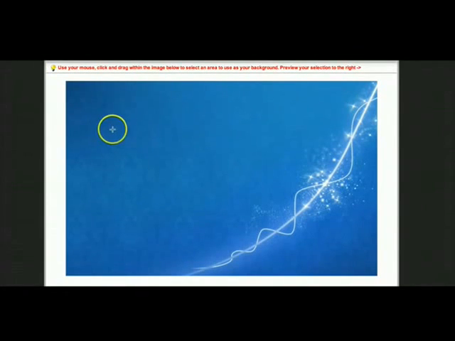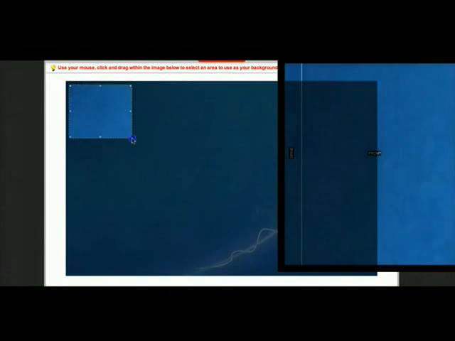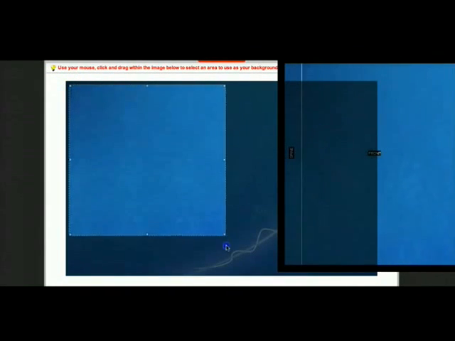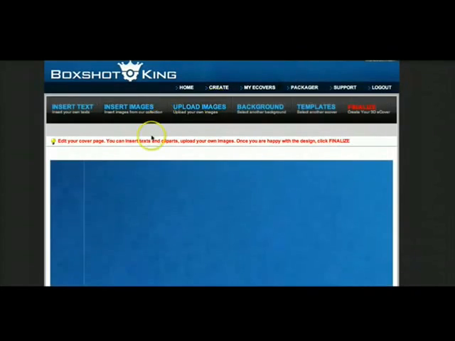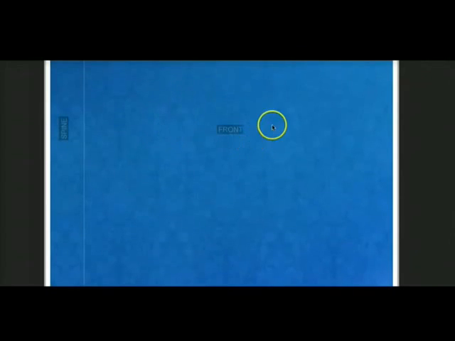Once you select one, it takes you into that actual cover and turns your cursor into that little crosshairs that you see. I'm just going to go ahead and drag across a portion of this cover and select whatever portion I want to be my ebook cover. And as I do that, over here on the right, it's showing you exactly the area that you have selected. I go up here to where it says crop selection and do that, and it's designed my ebook cover for me now. This is the front and here's the spine.